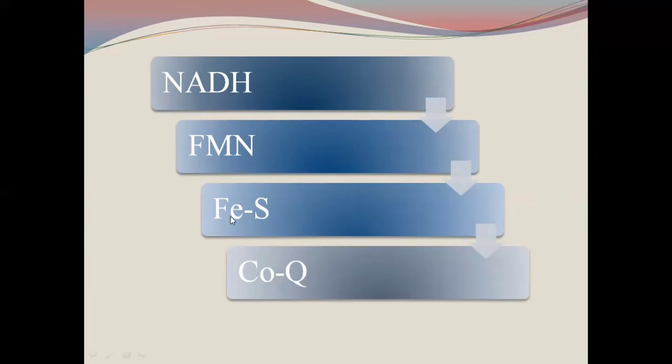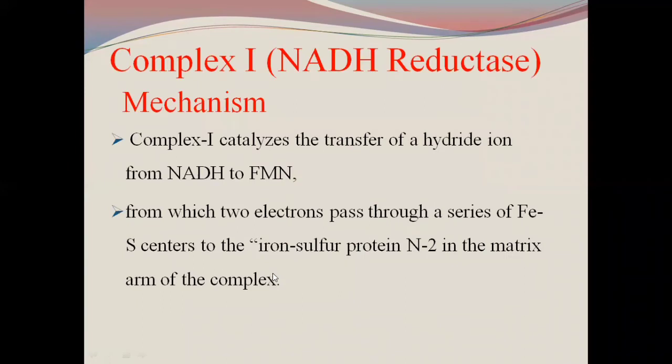So how is this iron center specifically present? What is the significance of this iron center? This iron exists in two forms: it has a 3 plus charge and a 2 plus charge. When it has the 3 plus charge, it has the ability to accept electrons. When it gets the electron, it is reduced to Fe 2 plus, right? So it accepts the electrons and then transfers the electrons.